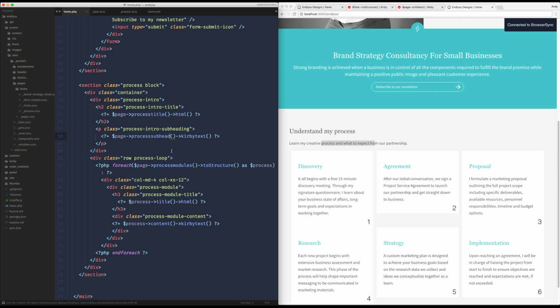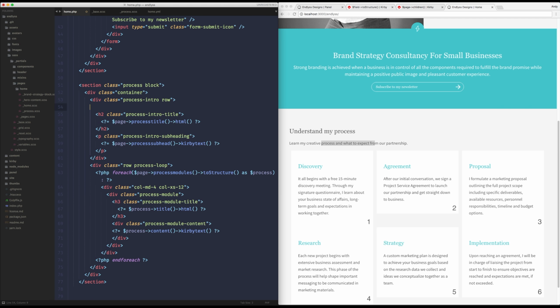There we go. And I think we'll want this to be a row. Inside this, we want this to be on the left side, so column medium, maybe 10.